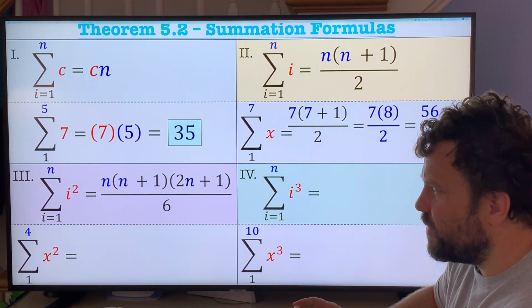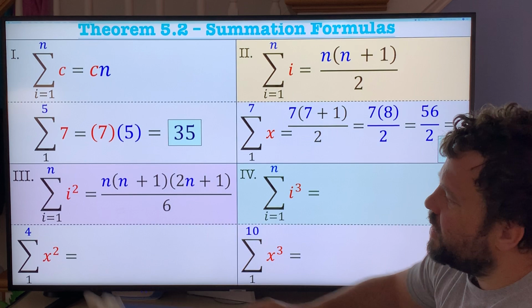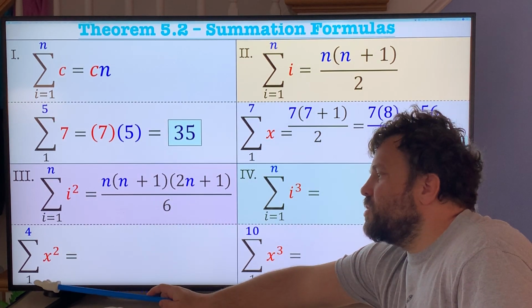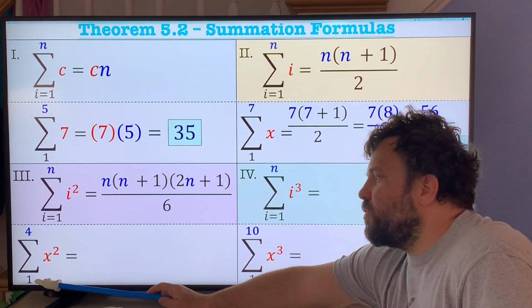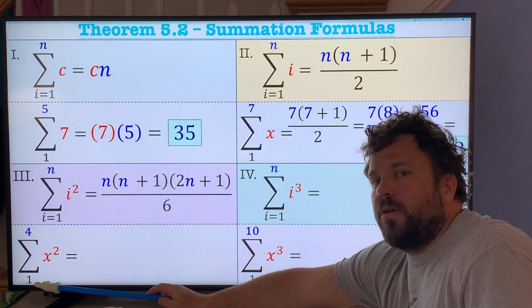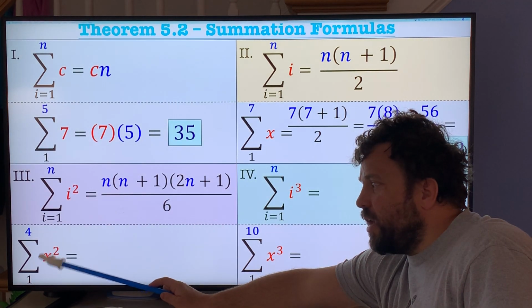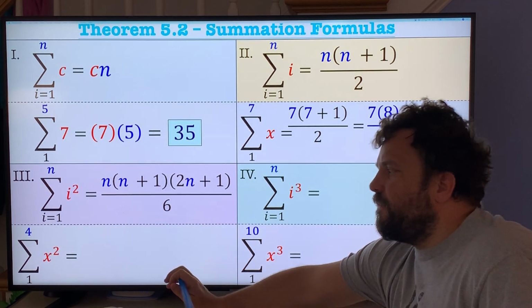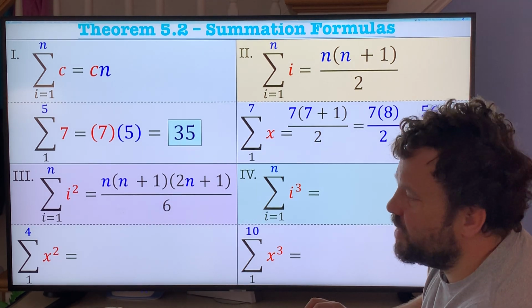So now you have to know your order of operations. So this is when you have an x squared. Remember, you're going to be splitting these things up and simplifying. So you're going from 1 to 4. So the 1, you always have to go from 1. If you go from 0 to 4, you can't use these formulas. These are only when you're starting at 1. All right, so you got 4 right there, right? What does that mean?